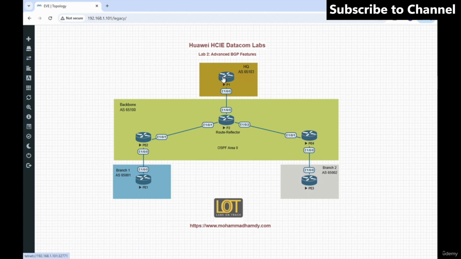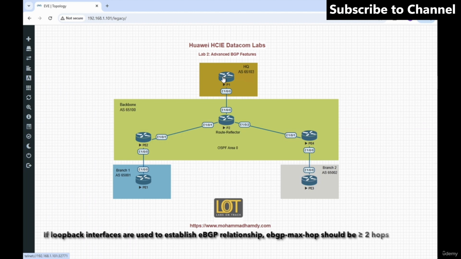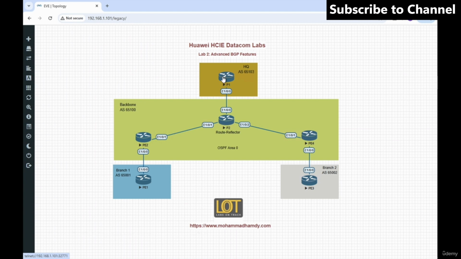Because if loopback interfaces are used to establish eBGP peer relationship, the peer ebgp-max-hop command must be configured with more than or equal to 2 hops so that the peer relationship can be established. Because if one hop, it means that it's a directly connected interface. So we will configure the maximum hops as 2 hops. Let's try that on P1 and P2.